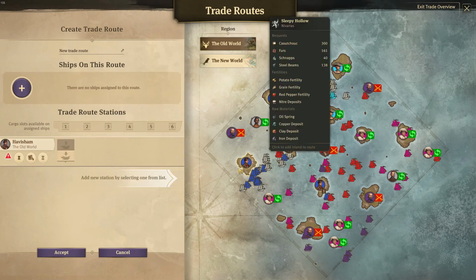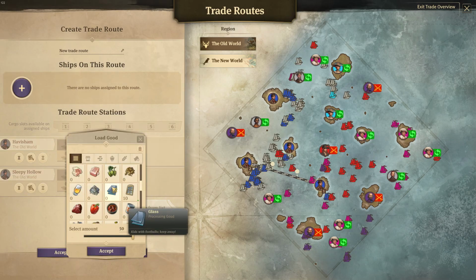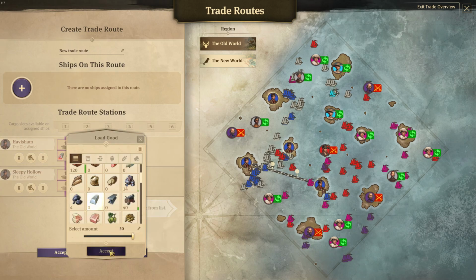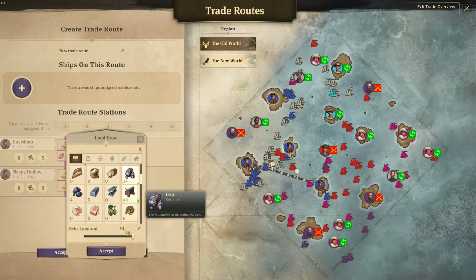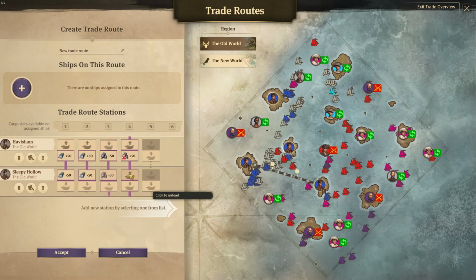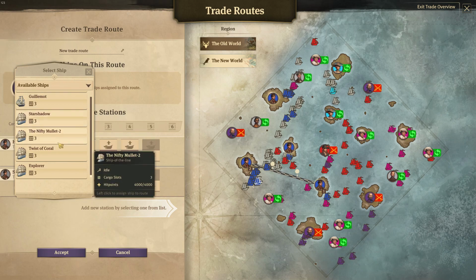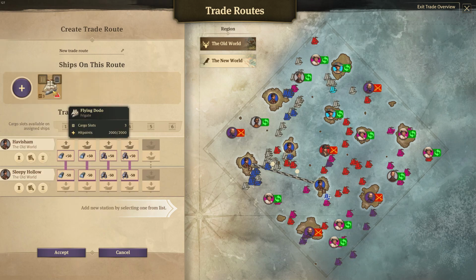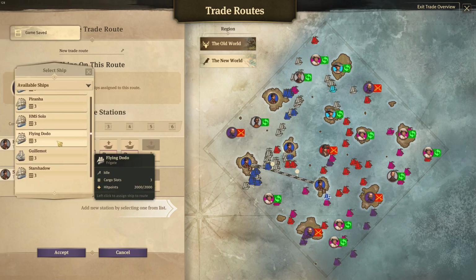To move steel, let's say two times, so 100 tons, and iron ore, 100 tons, to Sleepy Hollow. Flying Dodo. There it is. And as a... oh, it's a frigate, I'm sorry. It's not this one here.